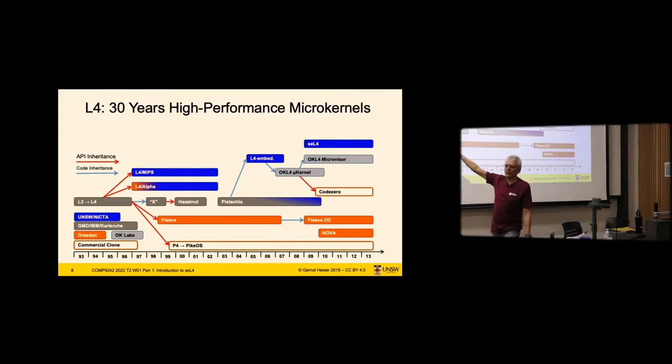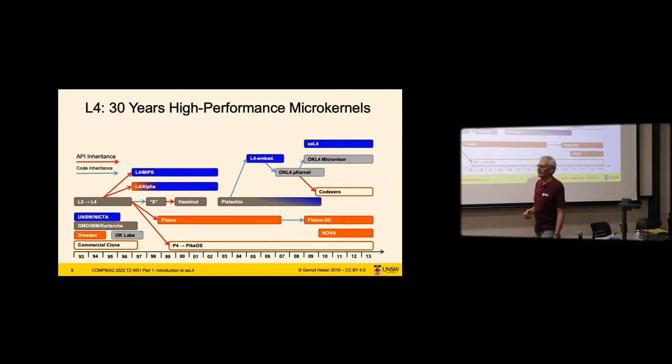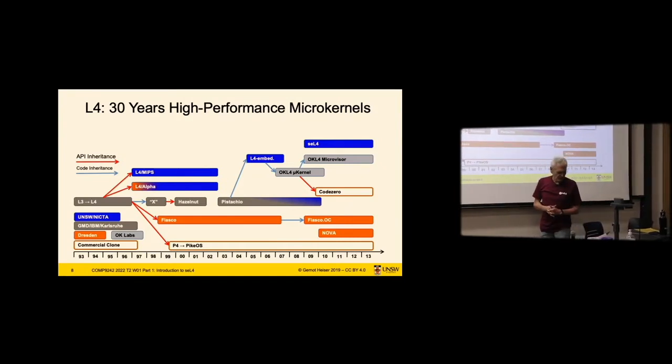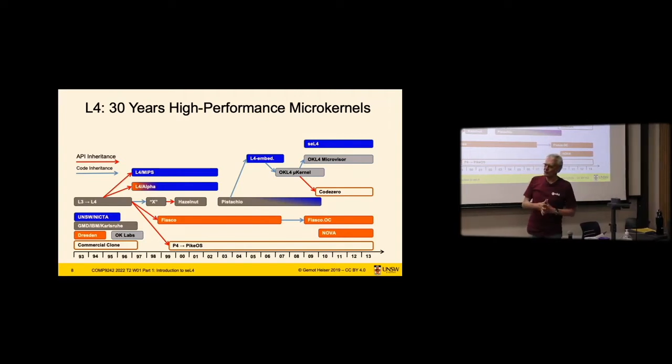So the original one was L4, Jochen's first really high-performance microkernel, which was a successor of L3. He wasn't very imaginative with his names. He had two other systems before. One was called Eumel, and the other was a compiler for a language called Elan. Then we ran out of good names and called it L3 for Liedtke's third system, and then there was L4. You could say seL4 is L5 in a way because it's really a new generation, but we call it seL4. So that happened in the mid-90s, and then we got into that game.